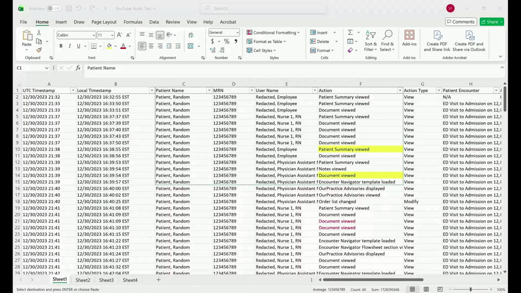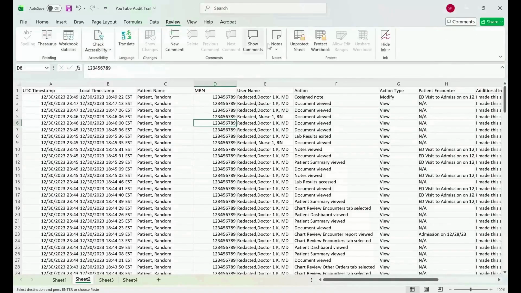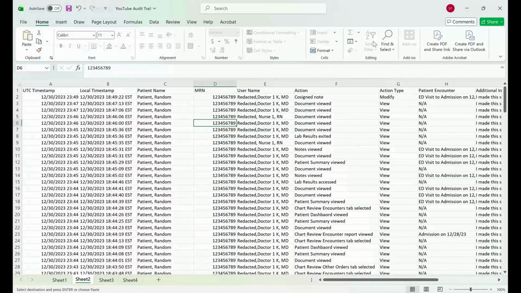Locked audit trails. Sometimes when you open an audit trail in Excel, you'll notice that all or part of the ribbon is grayed out, meaning you can't click any of the tools. If that happens, it means someone has intentionally locked the workbook. They probably did it by turning on protection through the review menu and setting a password to restrict editing. The result is that you can't use Excel's built-in features that make data analysis easier and faster.